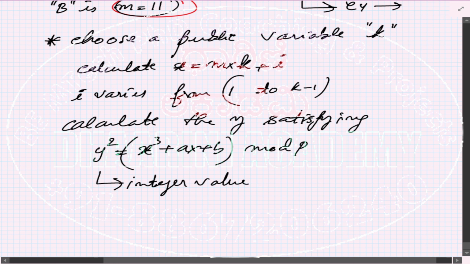Since you want to bring the randomness into the picture, you are choosing a public variable k. Like if say k is 30, so 1 to 29 possibilities you have. That's all. You want to have more possibilities, make k bigger.